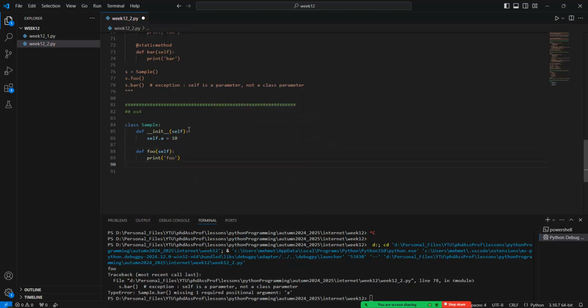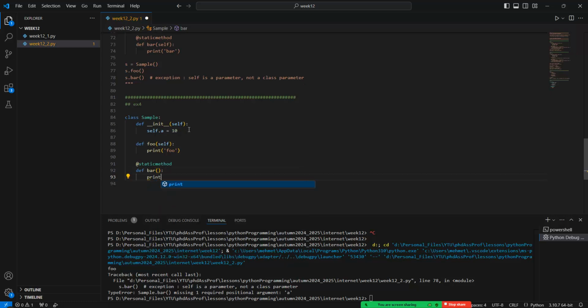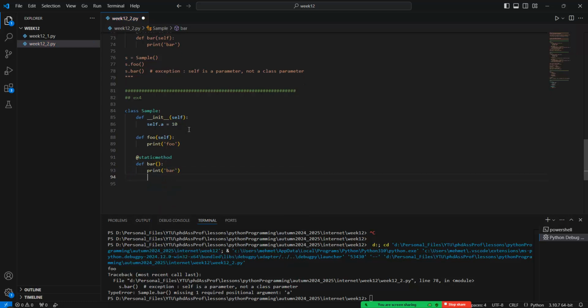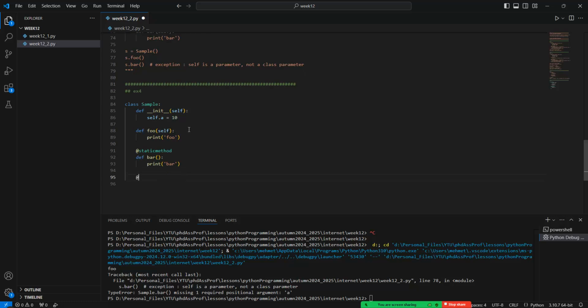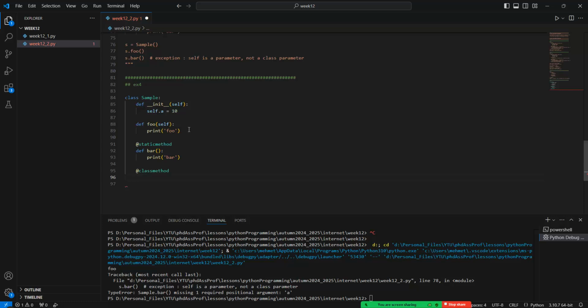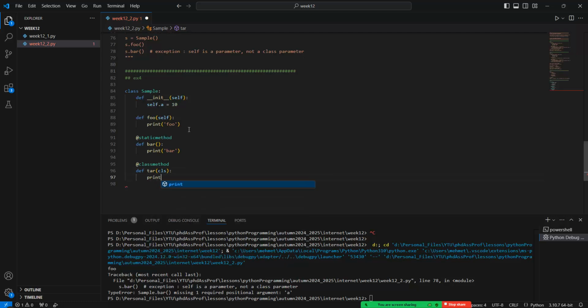Okay, and also static methods can be given in here, def bar, print bar, and also we can write the classmethod keyword in here just like this one, def tar(cls), and print tar. Okay.